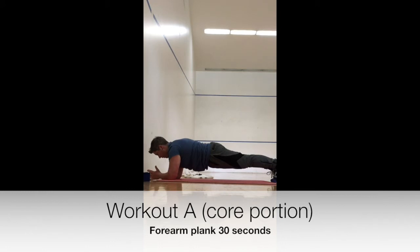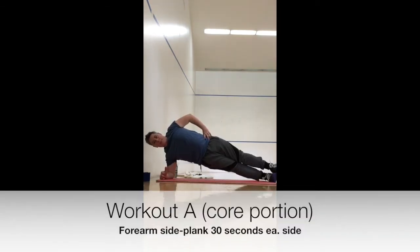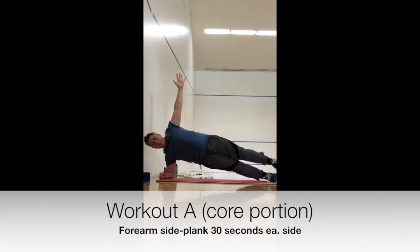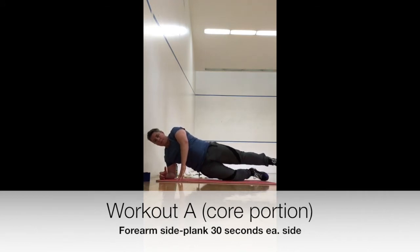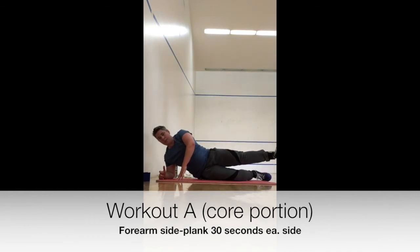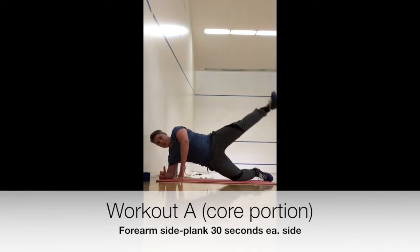Come back to a nice straight position, push through your elbows, engage your shoulders, and here's a knee variation in case you don't want to do the full variation. And we're going to go right into side plank here. I didn't film 30 seconds of these, but I just wanted to show you a few form ideas here. This is how you can drop down to the knee to modify, and maybe even do a few little hip lifts with the knee down as a modification.